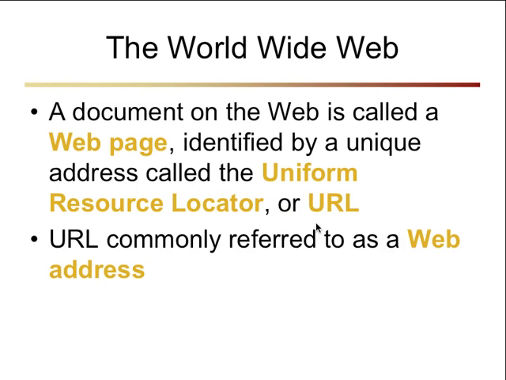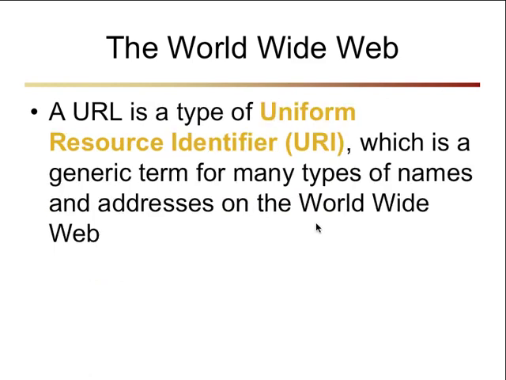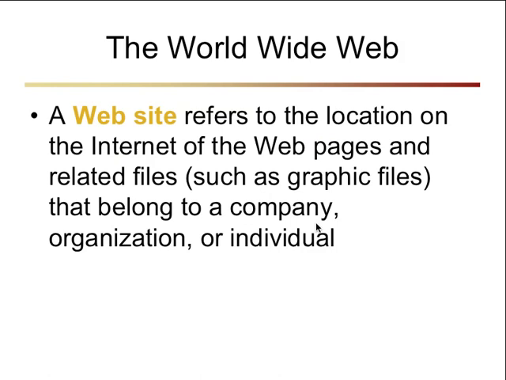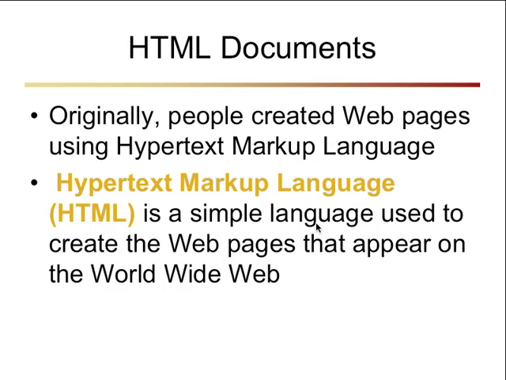Hyperlinks, let's see what else. We talked about the web page. The concept of the Uniform Resource Locator, or URL, taking us to a location through a web browser, giving us document control. I didn't really talk about URI versus URL, but there are many different types of names of addresses, essentially. Talked about the concept of a website versus a web page. A web page is a single document. A website is a bunch of documents all put together to form kind of like an application, but it's not really an application, it's a website in a unique kind of form. I don't know how else to describe that.